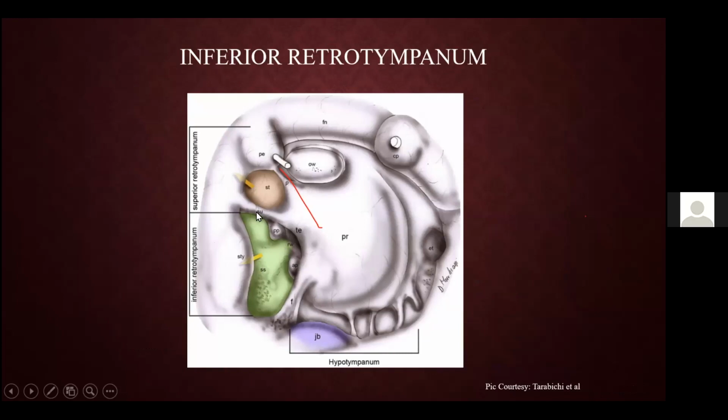So the inferior retrotympanum means the part which is present below the subiculum. If you talk about its boundaries, superiorly it will be the subiculum, inferiorly the funiculus, posteriorly the styloid complex and the facial nerve, and anteriorly the round window niche and the tegmen of the round window niche, the posterior and anterior pillars of the round window niche. The sinus which is present in the inferior retrotympanum is the sinus subtympanicus.